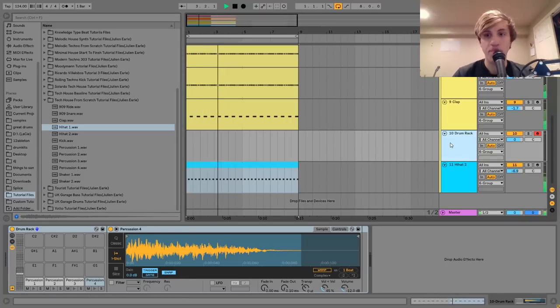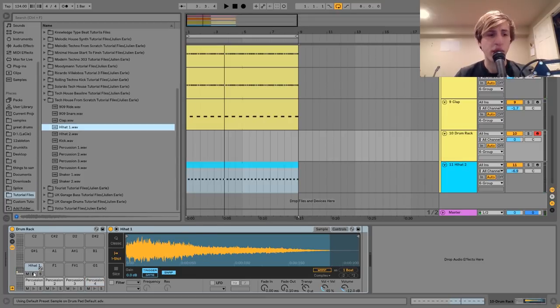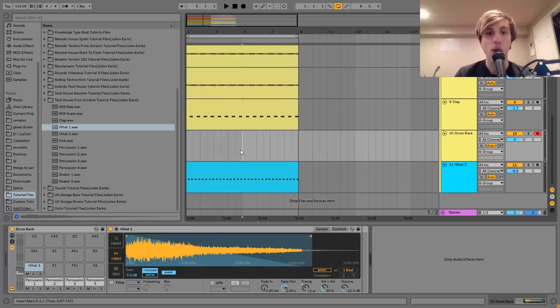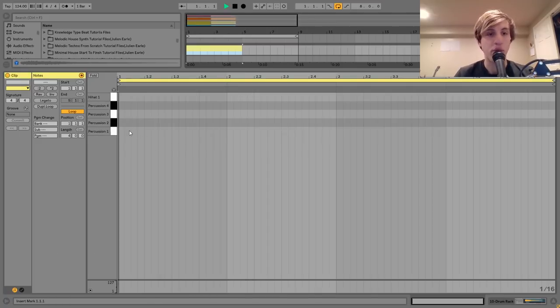Nah, I like this one a little more. So what we're going to do is take this one and put it in here, and we'll use this as a percussion as well. I can take this fade out and shorten it. Maybe we'll pitch it up a few. I think that's going to sound cool as a little percussion sound because it's a hi-hat. So we'll take this and make a little four-bar loop and then let's just see what we can come up with.